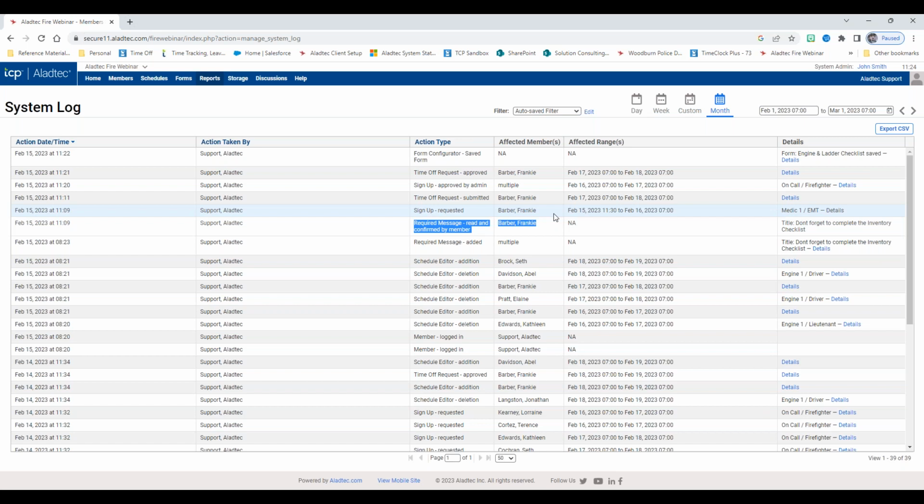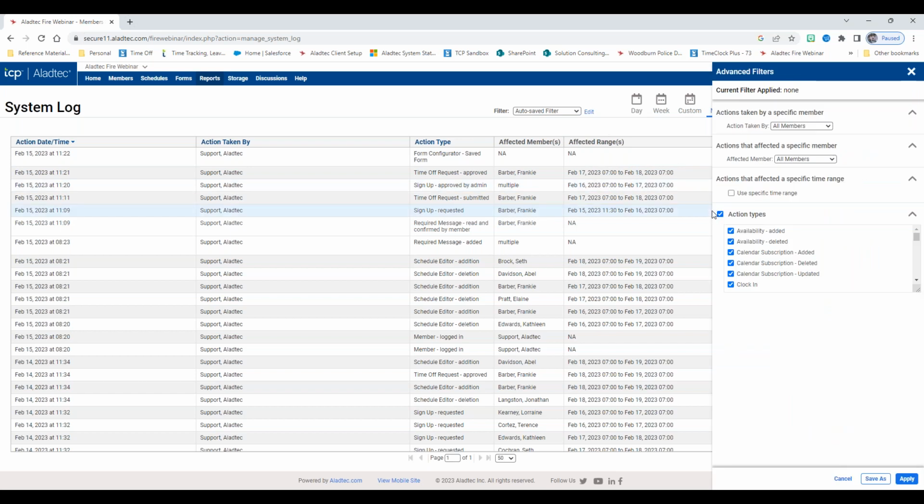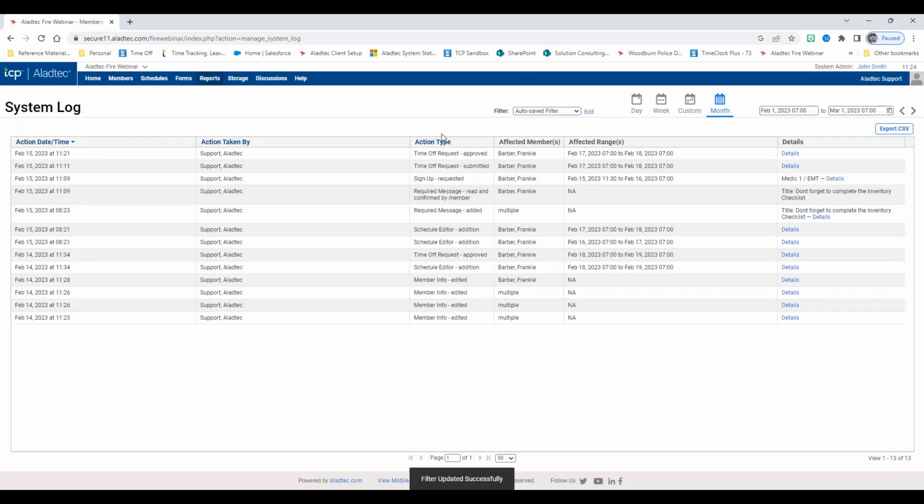So if you've been using the system for a year and have thousands of records in here, but you're looking for something specific to do with Frankie, let's just scope this into everything that has to do with Frankie. We can even select specific action types. So if it's just something about trades or something along those lines, you can just select the action types from there. And so that really big list just got a lot smaller really quickly and really easily. And of course, you can set time parameters for it.